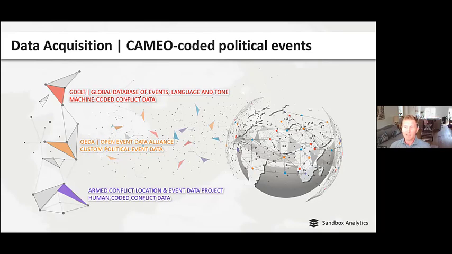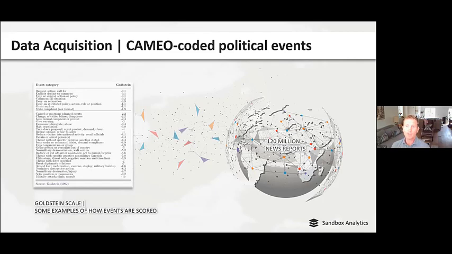So in addition to generating data from this OEDA pipeline, there are two other data sets. The one at the top, GDELT, uses a similar approach to OEDA, machine classifying and geocoding news events. And then ACLED on the bottom is a human-coded conflict data set. In a moment, I'll show you a data animation of how machine-led CAMEO coding works. But I just want to introduce one final part of the process, which is the scale we use to score the political news events and the conflict events taking place.